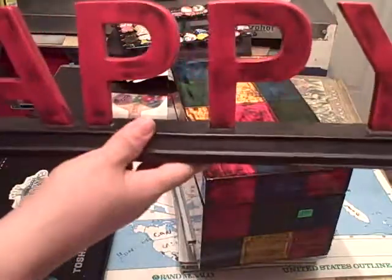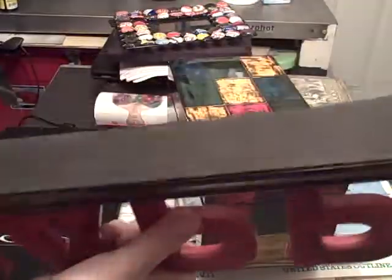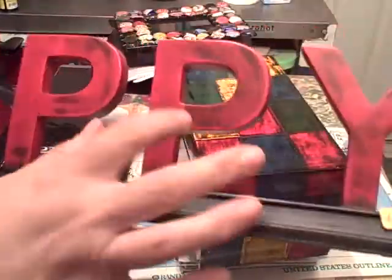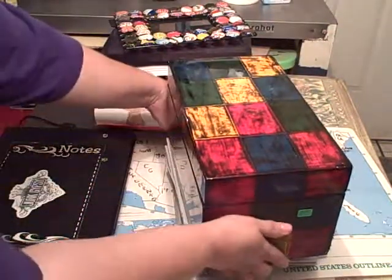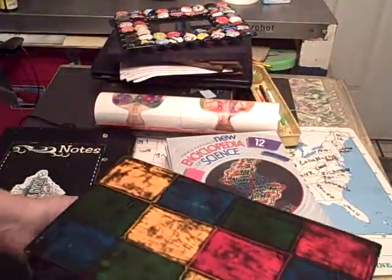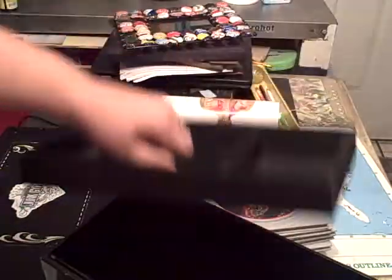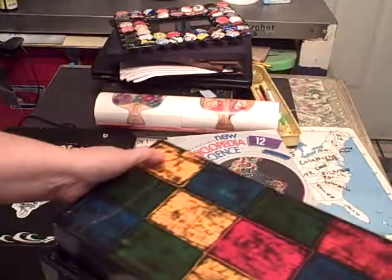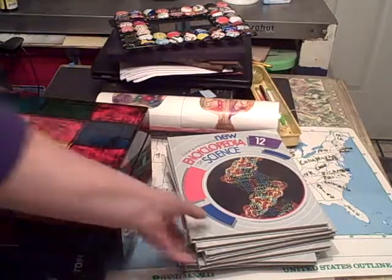This is really heavy, looks old — it was a dollar. Happy, happy, happy — just need two more and I'll have my saying. I got this neat lacquer box, it's got a drawer shelf in it — it was the most expensive thing, I think it was four dollars. I don't know if it's a jewelry box or just to put stuff in.